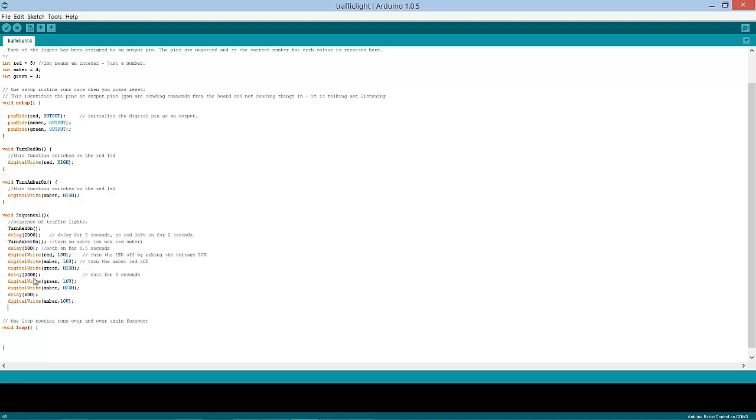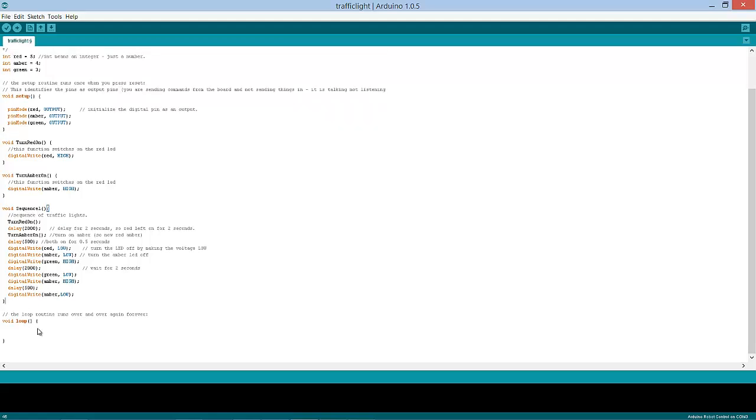And then at the end of it, we have to put in the curly brackets to close this particular function. So we've now got a function called sequence1. Now within loop, I can just write in, making sure we get the right case sensitivity, sequence1, and that is all that we have to write within the loop function.